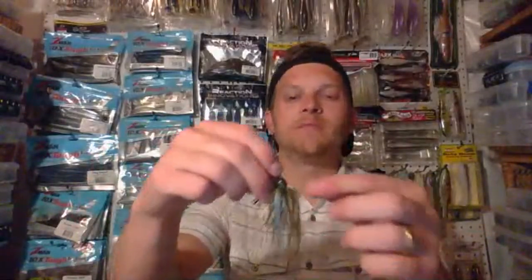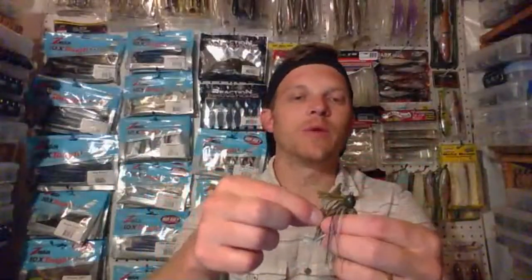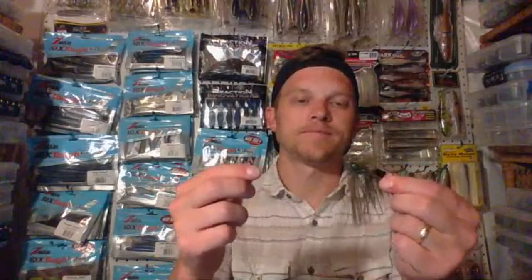The Strike King Bitsy Bug is a very basic jig, okay? It's made with a nice skirt. It's made with an okay weed guard. It's made with an okay hook. And it gets the job done. It's a $2 jig, and I like it just fine.